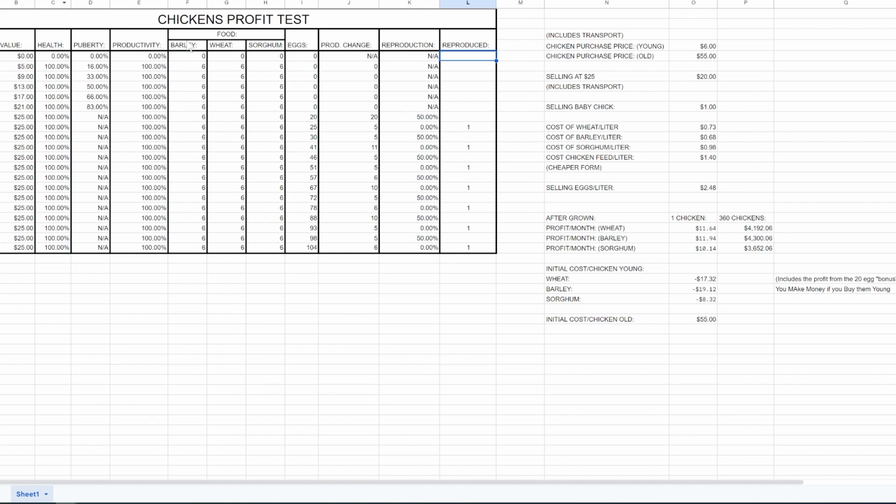Under food, you can see that I had 3 chicken pens, so I kept track of the food for wheat, barley, and sorghum, the 3 things you can feed them. When you feed them the purchased food, it is wheat, so it'll count under the wheat category for how much they're going to eat. They continued to go up in puberty, as you can see about here, and then became a full-grown adult at 6 months.